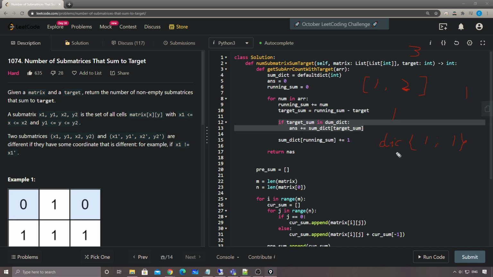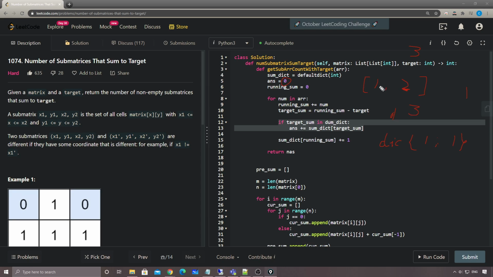When it comes to 2, the running sum is 3, and 3 minus 3 is 0, but 0 is still not in the dictionary. But as you can see here, 0 is a special case.